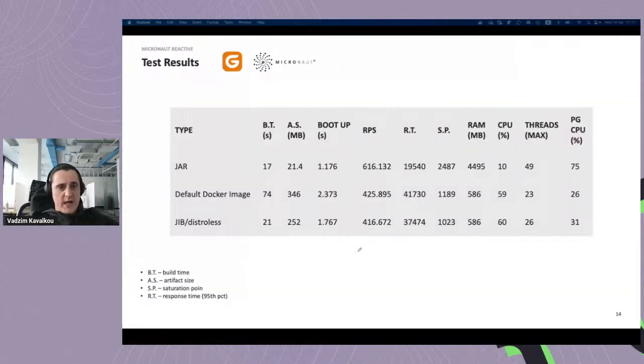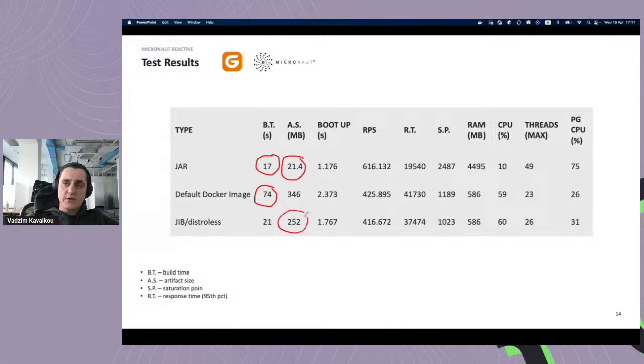So what about the test results? We can find that jar build time is about 70 seconds, but when you're using the default Docker image, it's about 74 seconds. What about the sizes? The jar is 21 and Jib distroless 252, and the default Docker image, if we choose the Micronaut default Docker image, is bigger by about 100 megabytes.